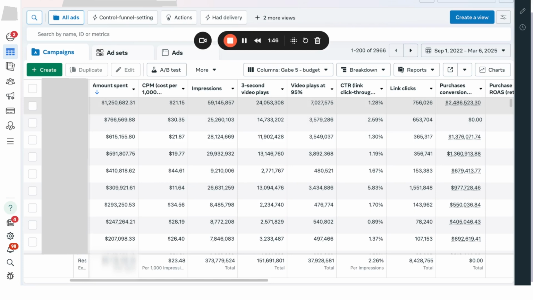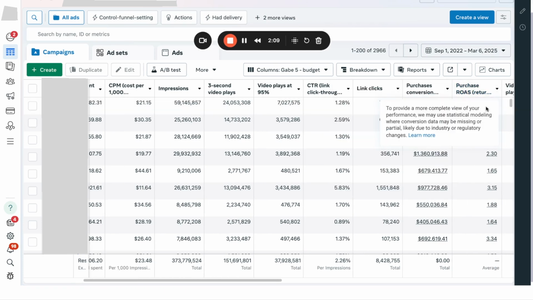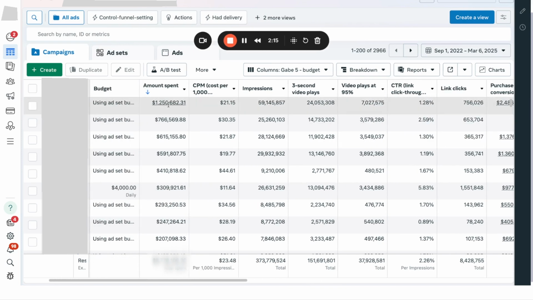Now, on those clicks, though, the question is how many people purchase. I'm not going to tell you guys the exact number just because I know some of you guys can reverse engineer it. But I will say it's tens of thousands of people did end up purchasing on that 756,000 link clicks. And it resulted in us getting $2.5 million in purchases back. So if you do the math on that, the purchase ROAS here is a 1.99. So we'll call it a 2 return on ad spend, which means that for every dollar that we put into this 1.25 million, we were able to make $2 back, which resulted in this essentially doubling for us as a money printer to make all that money back.